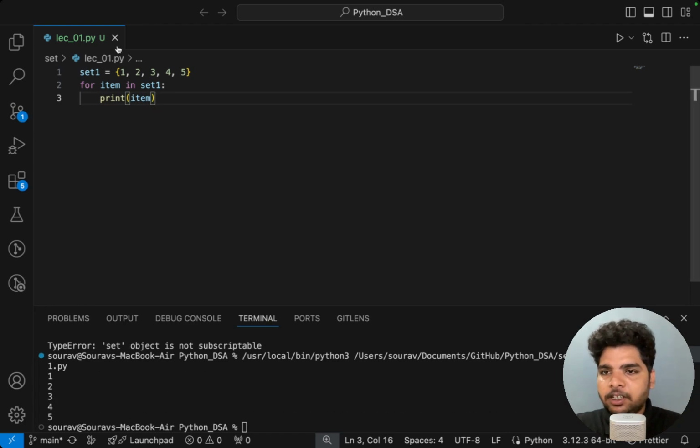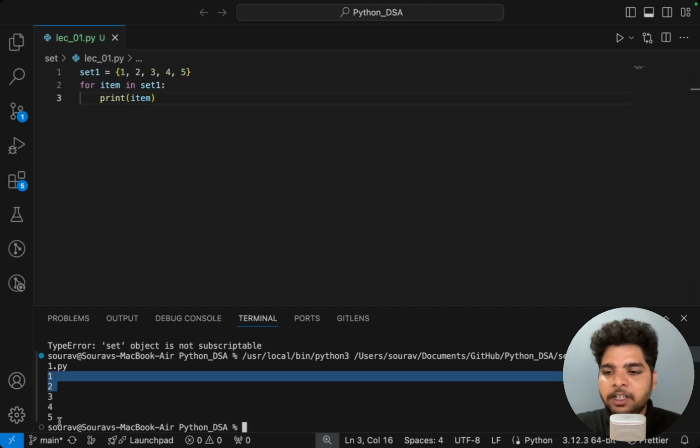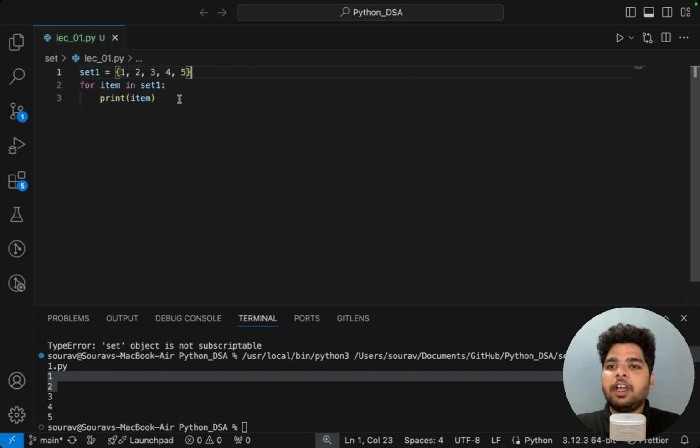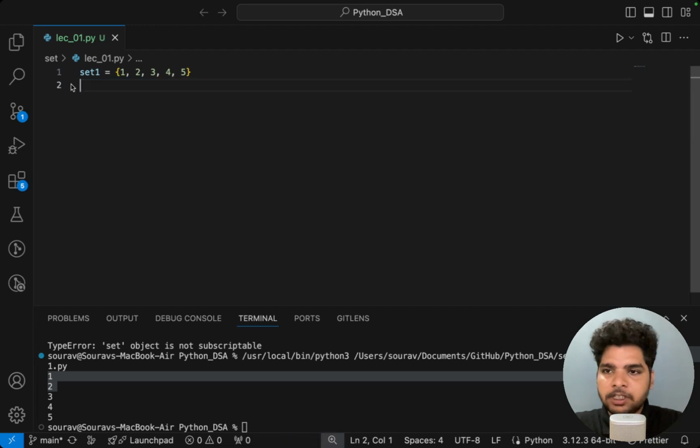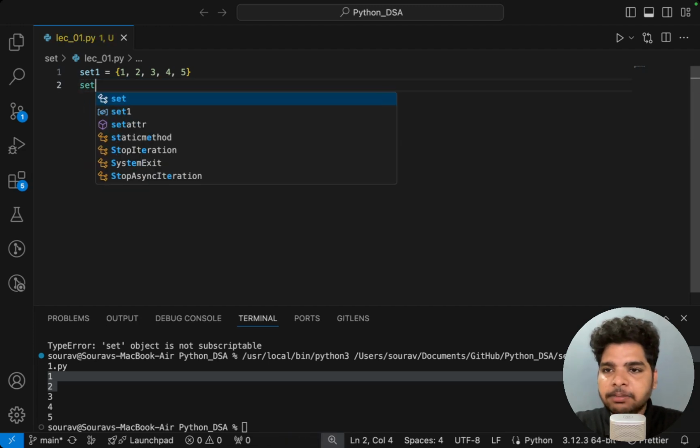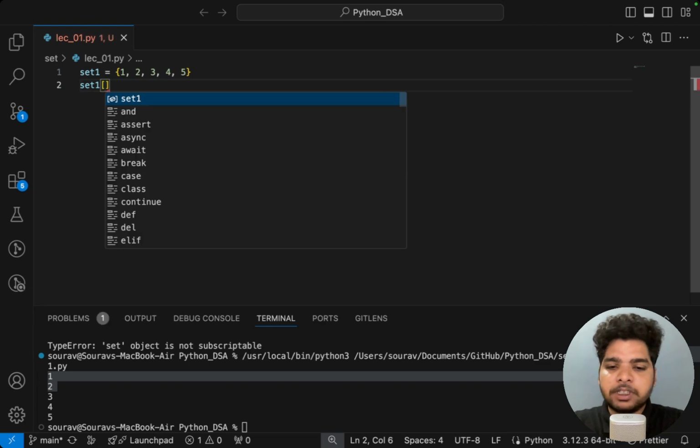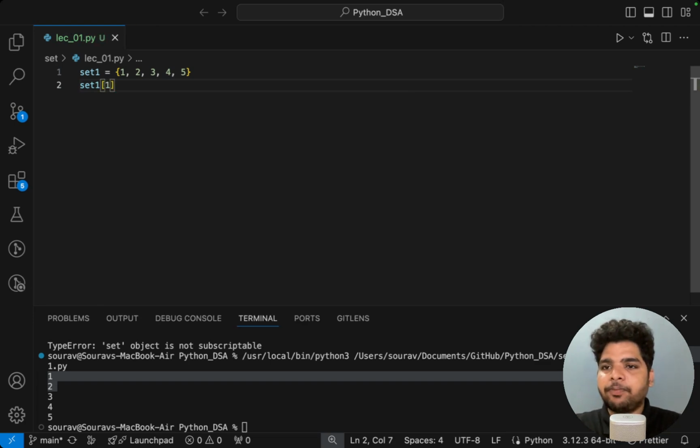Now you can see you can access all the items by looping, from 1 to 5, right? Now one thing, you can't access the items like set1 of 0 or set1 of 1, right? You can't access this, but you can check whether an item is present in this set or not.